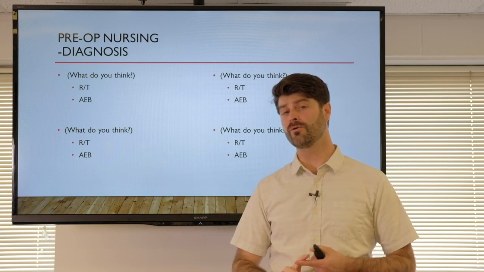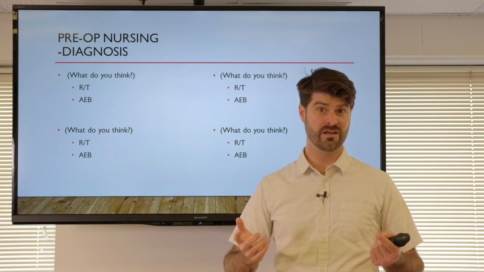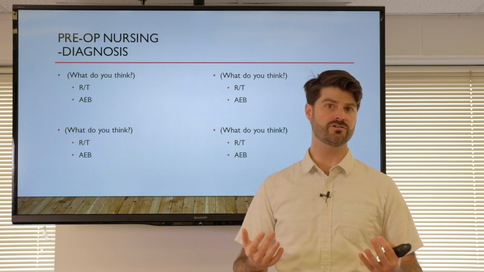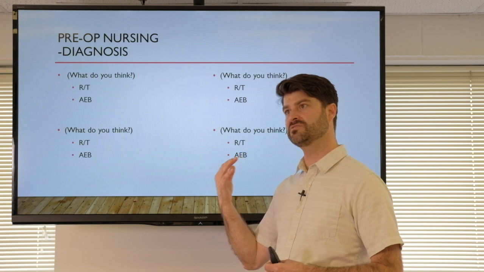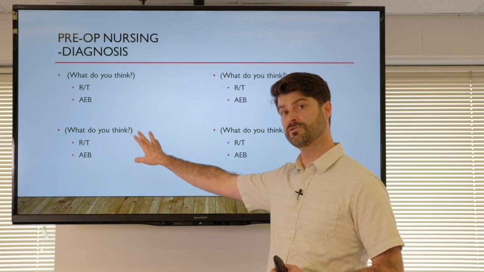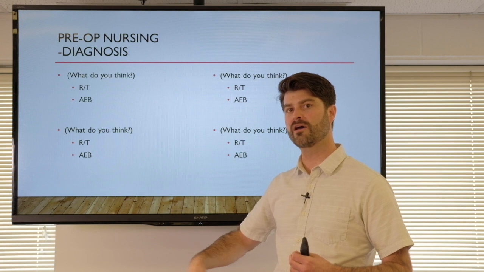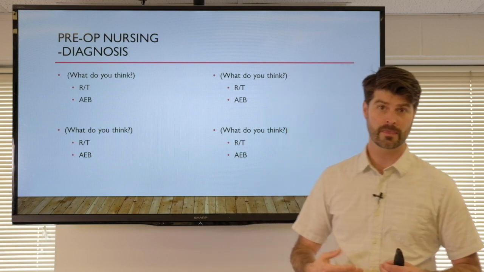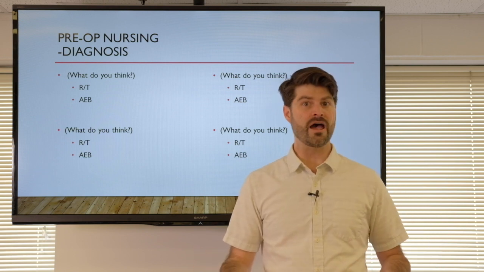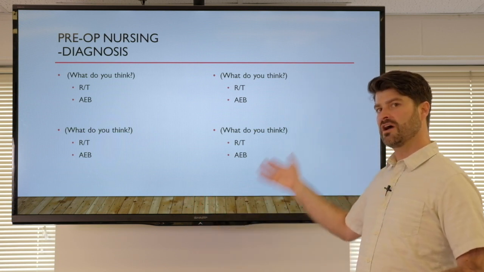One of the things we know about patients who are going into surgery, they're going to get a lot of drugs. Fair? They're going to get a lot of CNS depressant drugs in order to sedate them fully for the procedure. And we know that CNS depressants cause respiratory depression as one of the main side effects. So risk for altered respiratory pattern, absolutely a thing because of that low respiratory pattern associated with CNS depression. Risk for falls, turns out when you knock somebody out, they fall down, right? Easy one. Any others that you guys can think of?